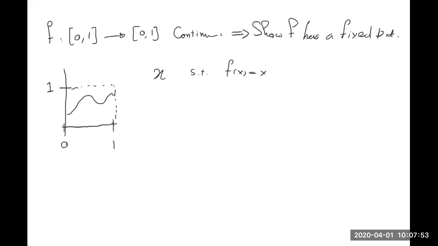Can you tell me, in terms of this graph, how can I find this point x? It has a geometric meaning. So if we look at the graph of this function right now, we can find out what that point x is where f of x would be equal to x.